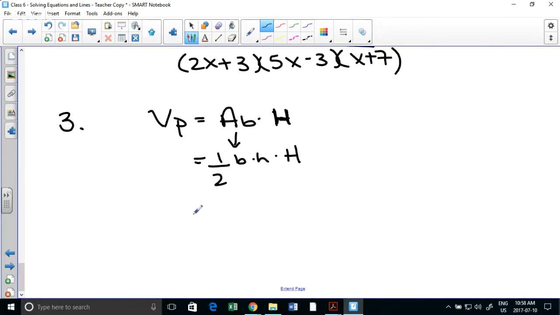In the problem, you're given the small base, the base of the triangle, which is 3x plus 6 over x squared minus 2x plus 1. You're given the height of the triangle, which is x squared minus 1x plus 2. And then you're given the height of the prism, which is 2x minus 2 over x plus 1. So basically, you just plug those 3 expressions in and then do exactly what we just did. Factor, cancel out, final answer. So I'll let you try that one.